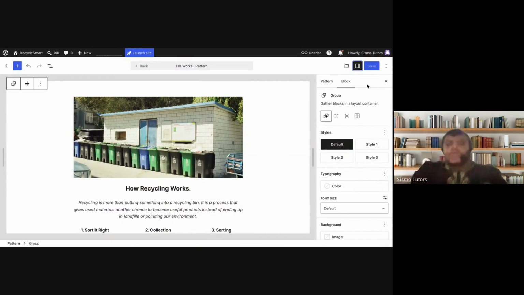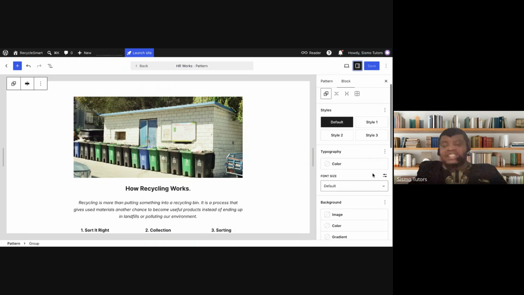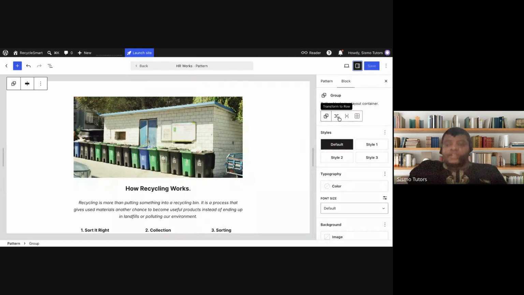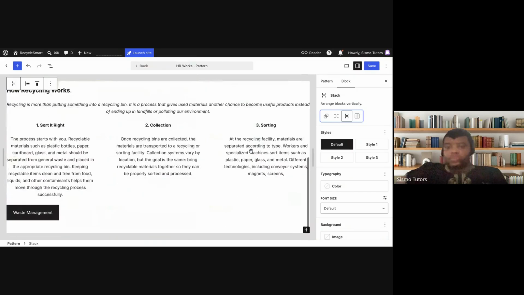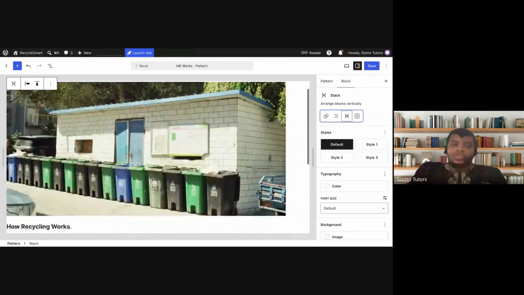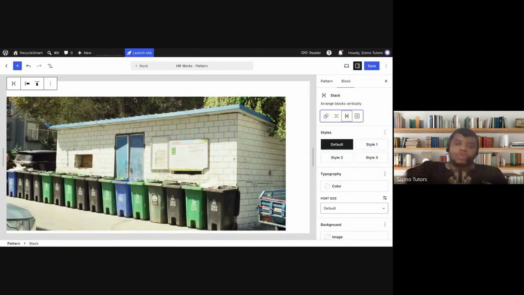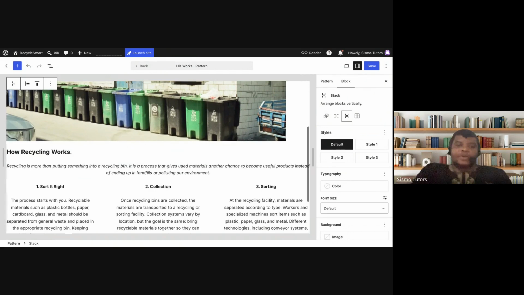At the top, when you click on this empty space, you will see these settings. The first one here is transform to row, transform to stack, and transform to grid. But as usual, we are working with transform to stack. When you click it, it will automatically balance your work to the edges, so it will be more relaxed.